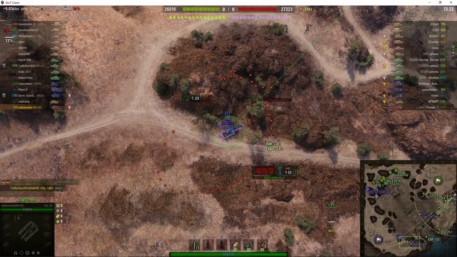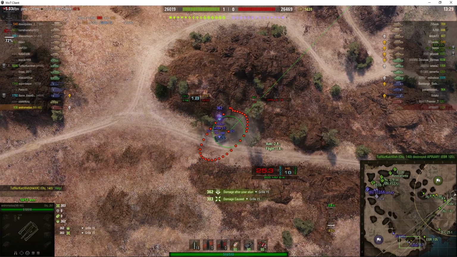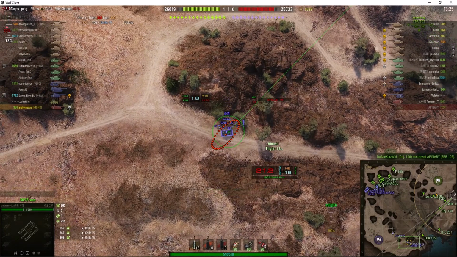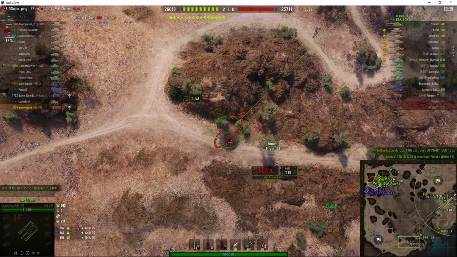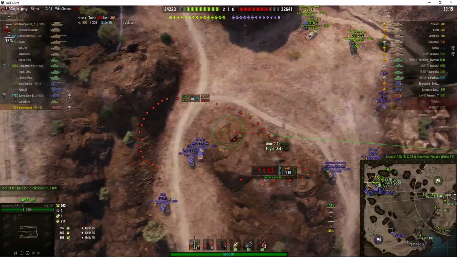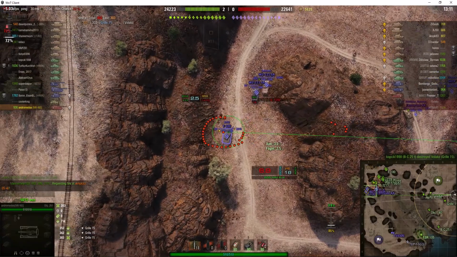We've got a Gorilla 15 up behind the bush. 303 hit points from a near miss. Oh, he's taking a lot of damage, that guy. And he's gone. And in fact, actually, I think he got two lots of stun assist there, but he didn't track the guy, and therefore he didn't get the damage assist, but he did get stun assist.